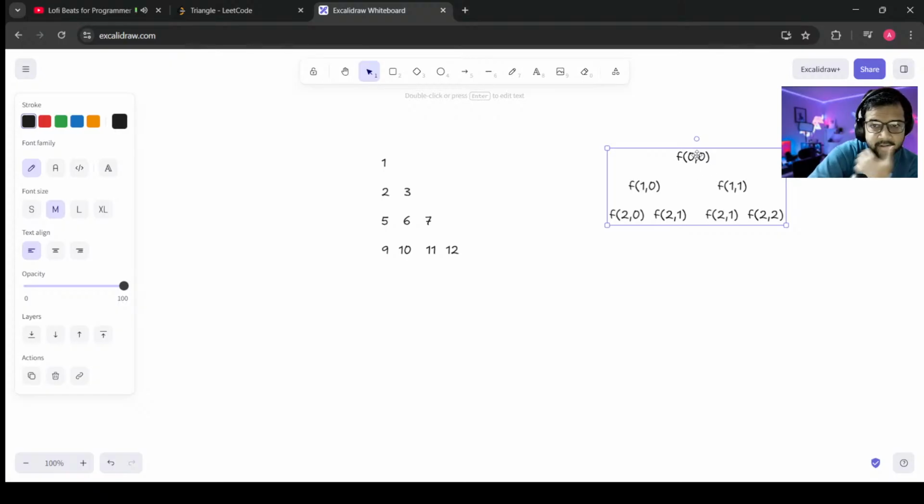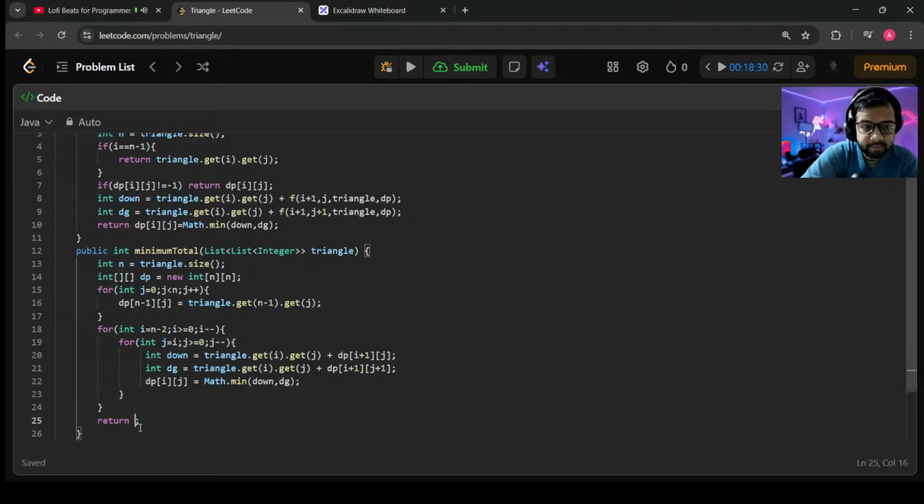So f of 0 0 actually signified the minimum cost that it takes to go from 0 to any of the last rows. So f of 0 0 will actually hold the final values, but in this case we're storing it in a table, so it would be dp of 0 0.